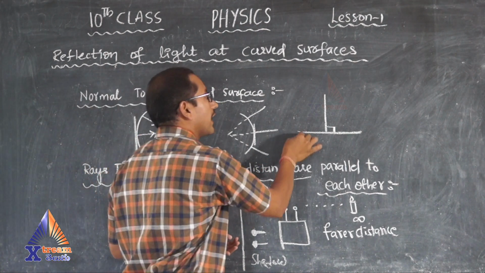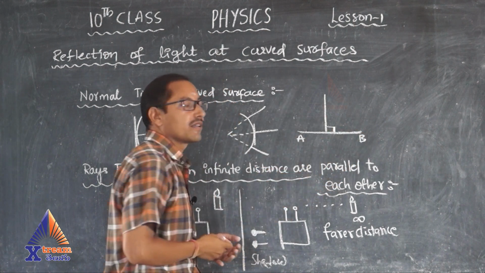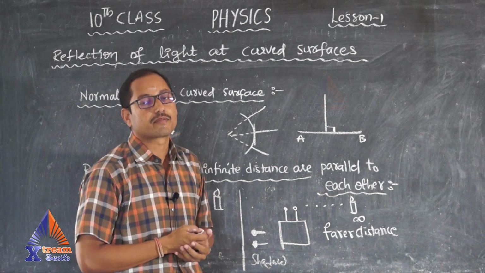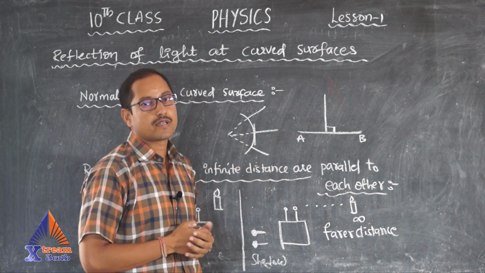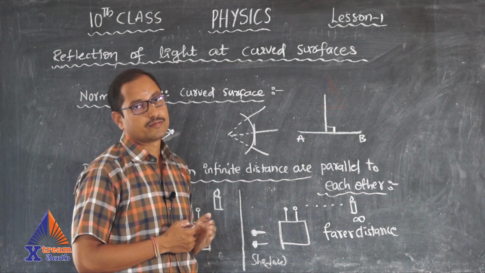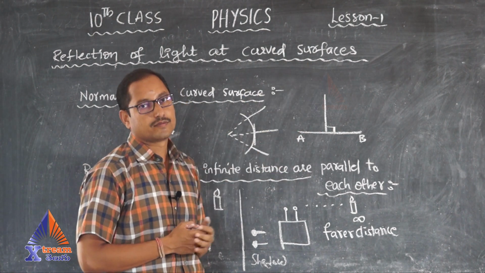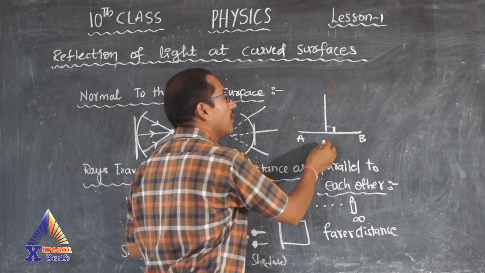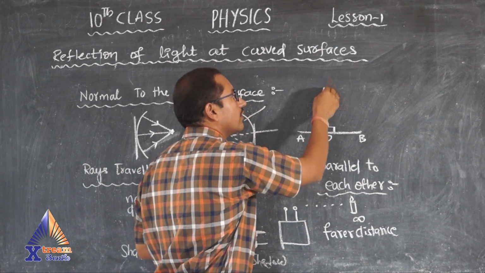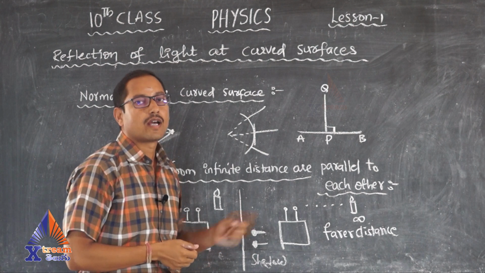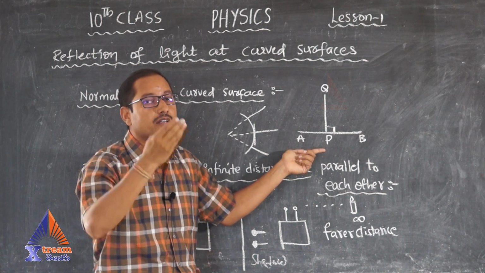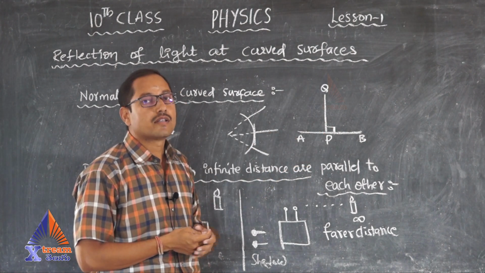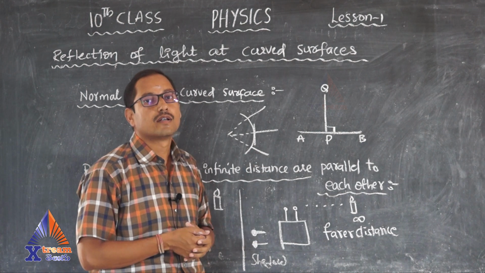Say AB is a surface. Whether it is plane or curved, it depends. Now, to this surface, if I am imagining a perpendicular line, then this line is said to be normal to this surface. Say, I am considering it at P and Q. At P I am imagining a virtual line. This virtual line is called as normal.